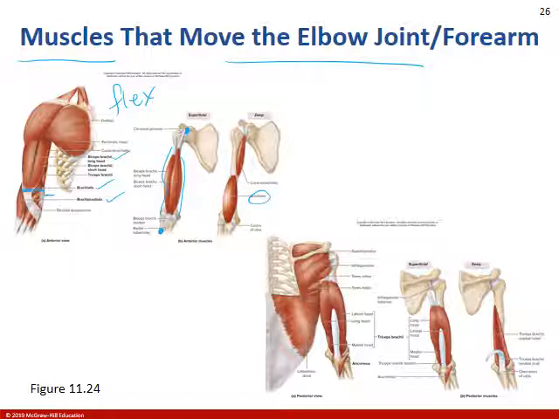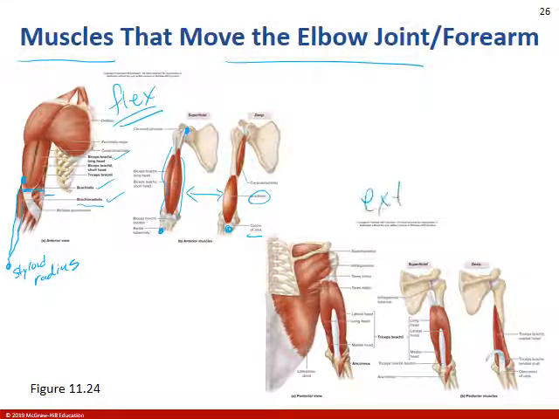The brachialis would be directly underneath the biceps brachii. If you remember when we talked about muscle action groups, we said that one's usually the agonist and the other is the synergist or the aid or helper. We can see that the brachialis attaches here at the ulna. The third, brachioradialis, I don't have a better image for you, but the brachioradialis attaches at the humerus, and then distally it attaches at the styloid process of the radius. Again, all three of these aid in flexion at the elbow joint.